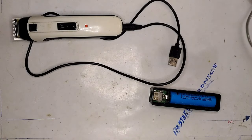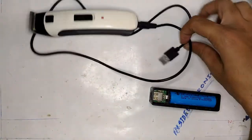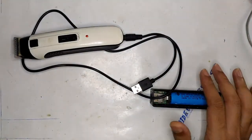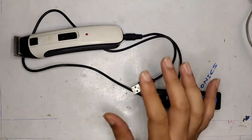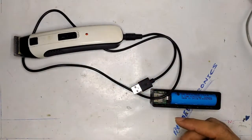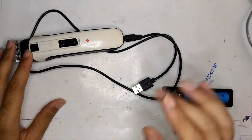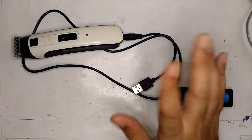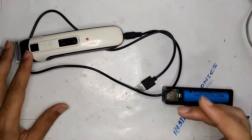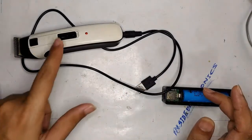Hello guys, welcome to InselElectronics. In today's episode I'm going to show you how you can convert your normal battery-operated trimmer to run on USB power. I know there are a lot of other videos showing how to do the same thing, but most of them are doing it wrong. Let me tell you what they are doing wrong and how you can convert it the proper way. If you use the trimmer a lot, chances are you have at least one lying around at home because the battery has failed and you've moved on to a new one — so if that's the issue, try this hack.